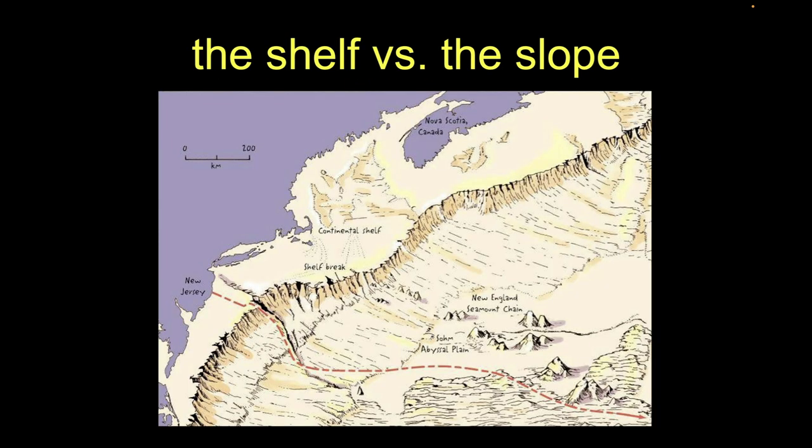We can look at an example off our East Coast to illustrate this. The purple part here would be the terrestrial, the dry land. And then as we go off of Cape Cod or whatever, we have this relatively flat area, right? It's basically no different than the rock formations on the land to the left in the purple. It's just that the sea, the salt water, happens to be on top of it. And then at some point we hit this relatively dramatic break, where stuff drops off. And then the bulk of the ocean is this lower elevation, more or less flat plain.